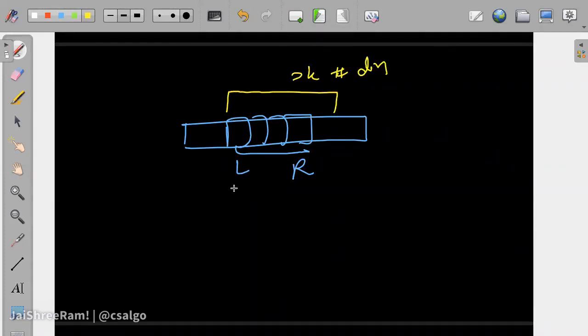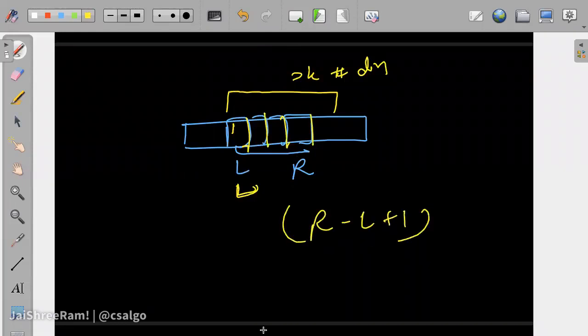So in this window, we count the number of subarrays that start at L and have less than or equal to k distinct elements. That will be 1, 2, 3, 4, right? And that is nothing but R minus L plus 1. Is this part clear to everyone? Okay. So this is where two pointers, and even binary search with a particular L, come into play when you have to count the number of subarrays.